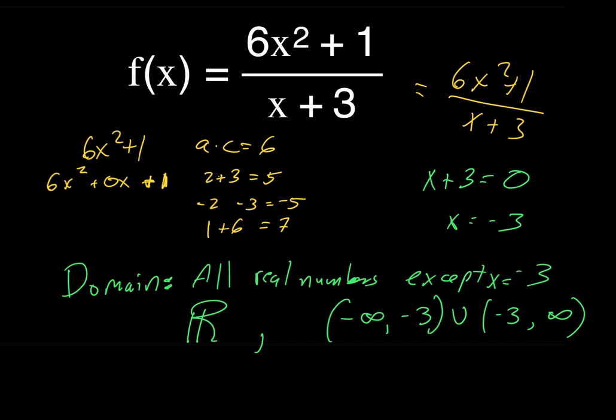All right. And this means from negative infinity up to negative 3. The parenthesis means I'm not including negative 3 because when I am at negative 3, I have 0 in the denominator, and that's undefined. If this were a bracket, a squared off bracket, that means I would include negative 3, but I don't in this case.